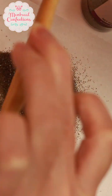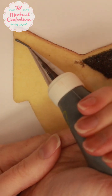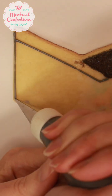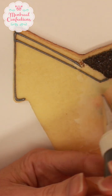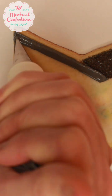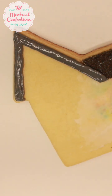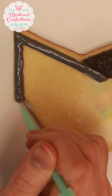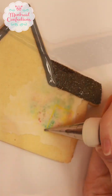And you can see here on the roof, I added some gray icing, which I coated in sanding sugar. I really like the addition of sanding sugar, especially on cookies for Christmas. It gives them a nice shine. And here I'm just finishing off the roof line with that same gray icing, but I only wanted the sanding sugar in that first area, and that's why I worked in that order.